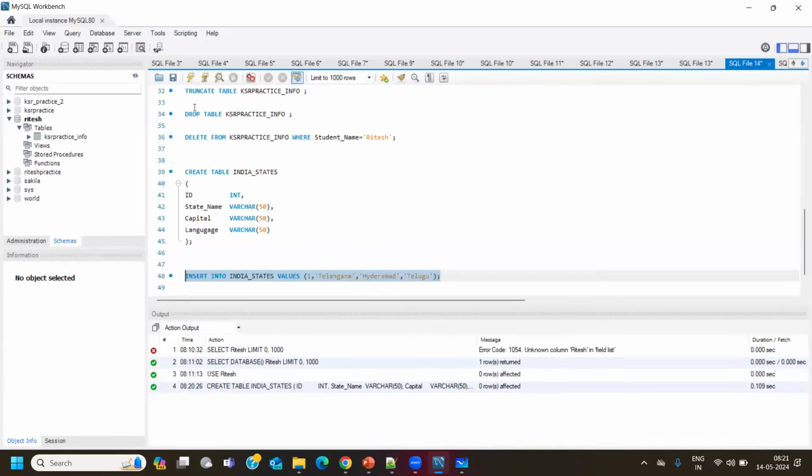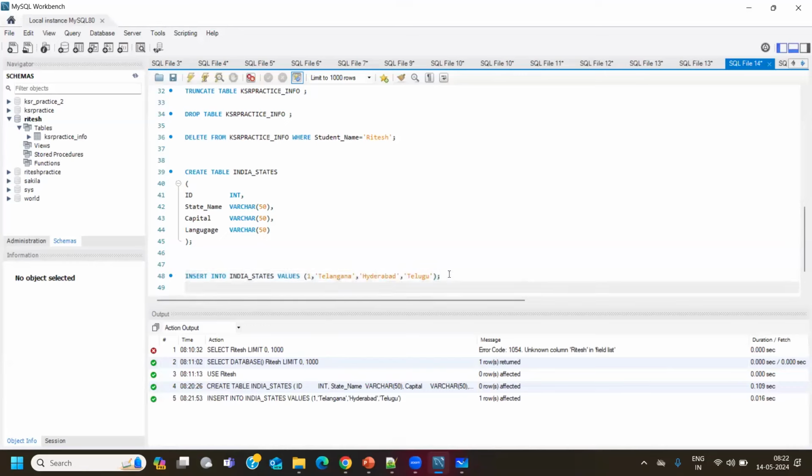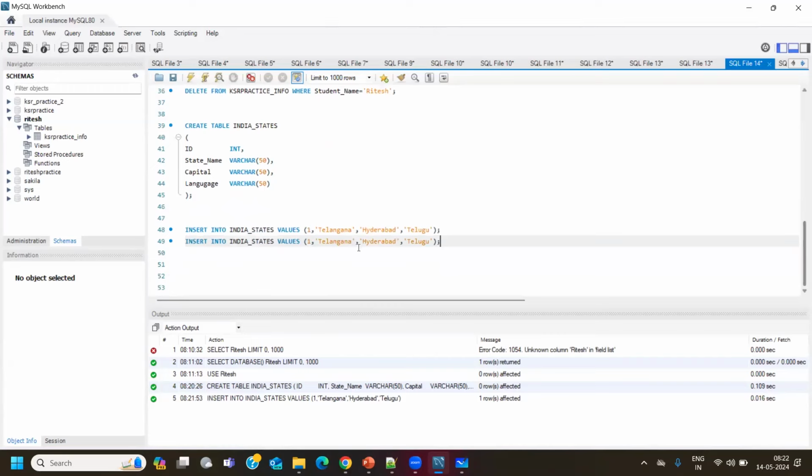Let me close. Now, if I insert this, for 4 different columns, I have declared 4 different values. Now, suppose there is a slight change: even though there are 4 different columns in the structure of the table, I do not want to mention all 4 values. I only want to mention a few. Let's take a second example. Now, this is what the values are, and I'll skip the ID here. See, if I skip a certain column value, this insert statement will always throw an error because the column count doesn't match. If you want to insert any specific value into that table, it has to match the exact number of columns declared in that table.